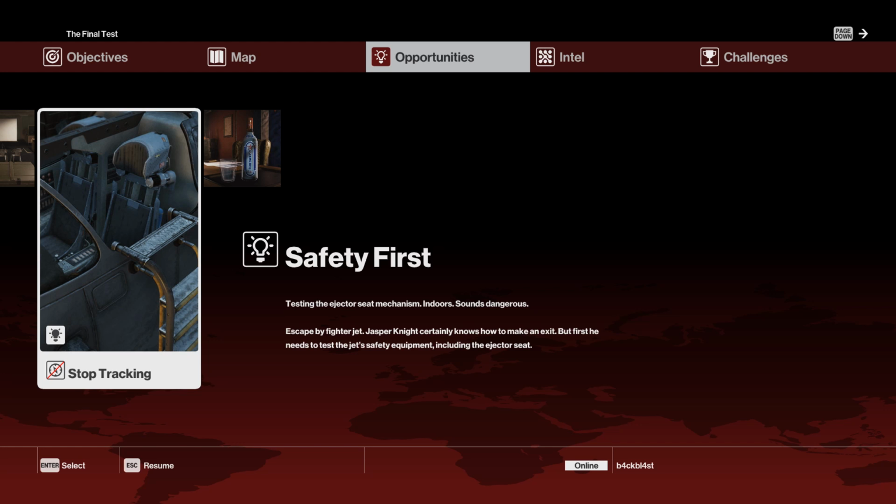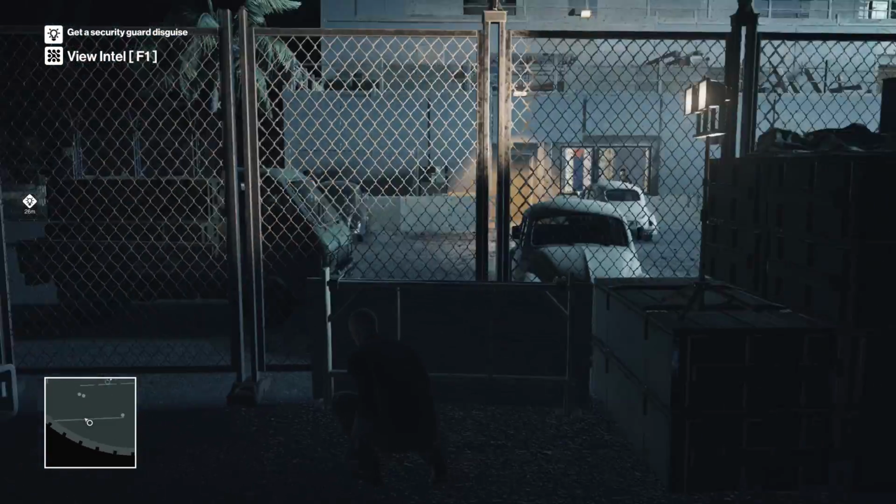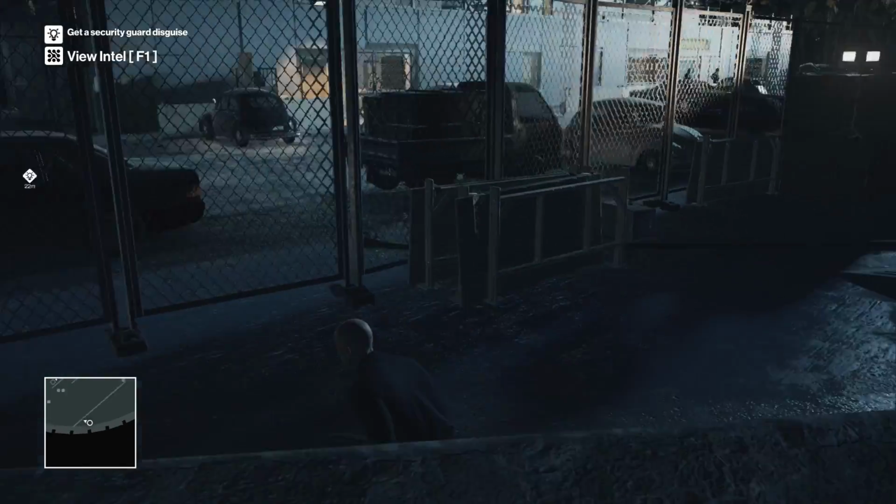So basically what's happening is there's a guy inside this, it's an airfield, and he's escaping from Cuba. Not because it's anything to do with the Cubans, I think it's to do with the Americans and the Russians, and he's some sort of spy or something, or he's killed somebody, and the Russians are trying to get him out of Cuba before the Americans get to him, and this is where I come in. He's trying to get away by fighter jet, but the safety equipment needs testing, so it looks like I can maybe go and test, in inverted commas, this with him in it, maybe. I need to get him first, though.